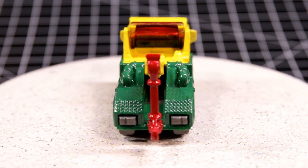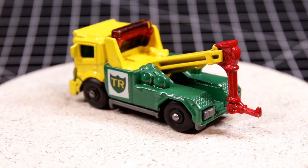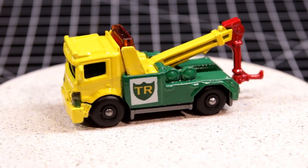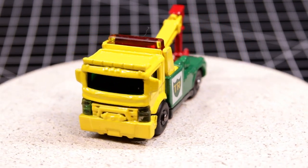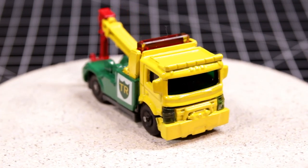The cab is Tamiya lemon yellow right out of the jar. The green I actually started as white and added green until I got to the color that I wanted. The wheels are 3D printed wheels I found on the internet, but the axles, those are the real deal. The glass was painted with clear green and the light bar with clear red.